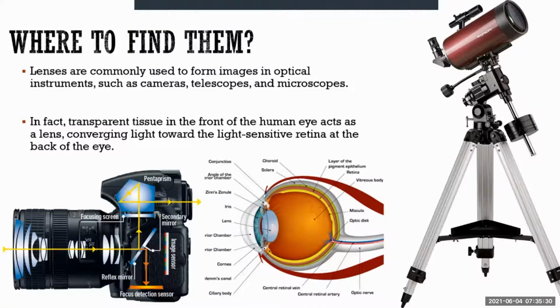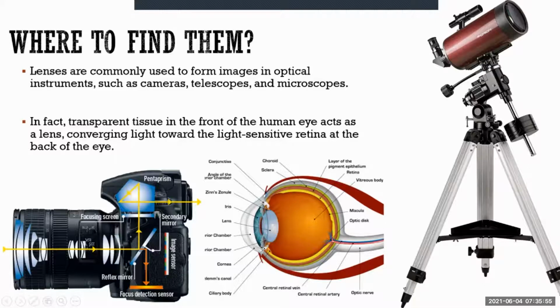And then this is a prism, okay? A pentaprism, it means it has 5 sides, so the light rays are going to be reflecting, and in the end, this is the side where you put the eye on. You're going to be able to see what is in front of the camera.